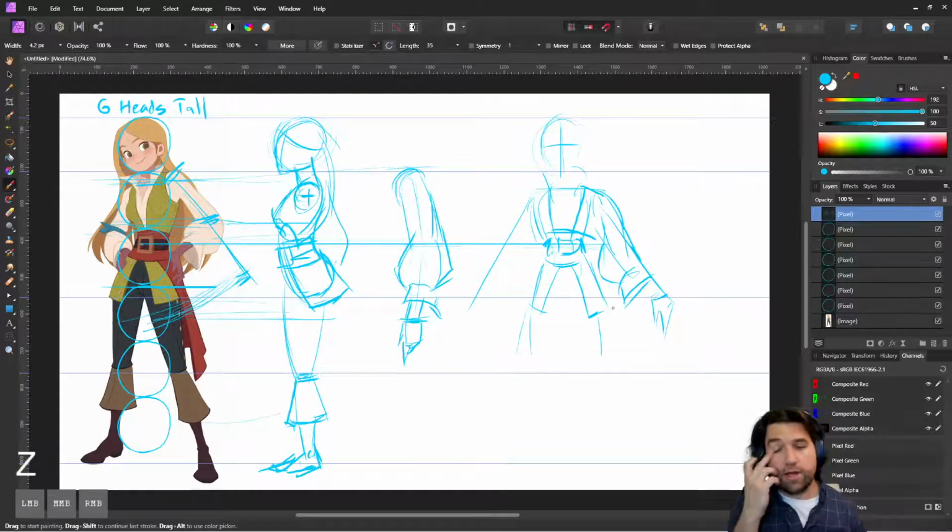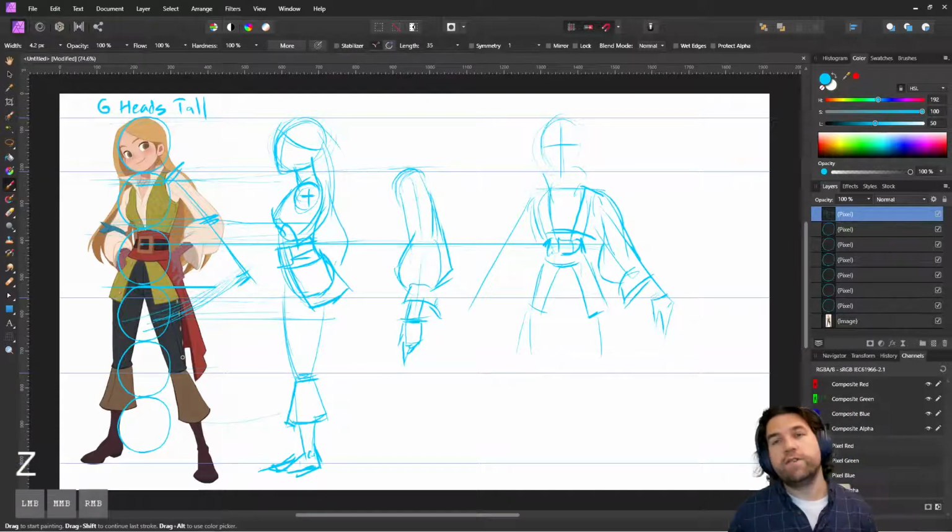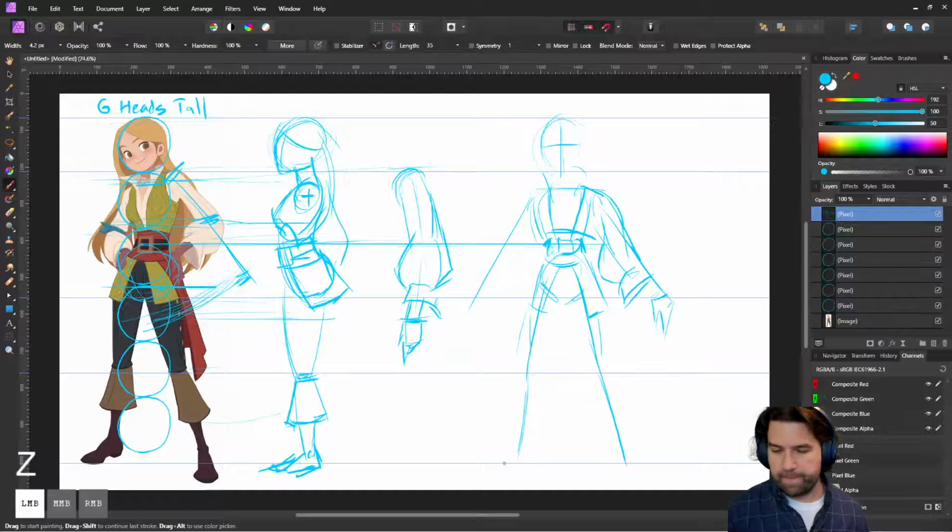I want to show you that really what we care about is that when we're putting this together, we can get some idea of a number of heads tall reference and a number of heads wide, so that when we're starting to model this character, we have some reference points to go off of. So when we're building the proportions of our character, we can make a decent estimate. So this is my whole hip and everything in here. And we're going to have a leg shooting straight off. Keep things nice and simple.